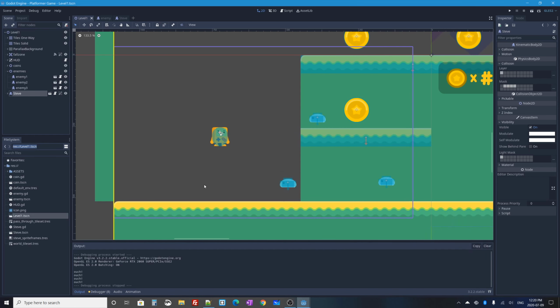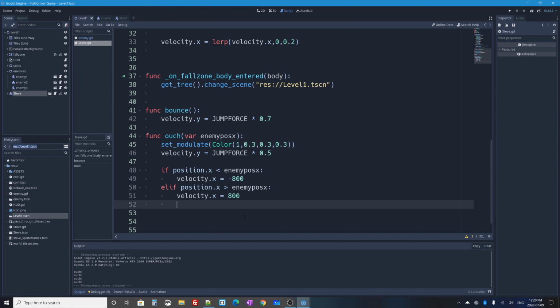So what I want to do here is actually disable the player's input, the person who's playing the game. So if they're pressing a key on the keyboard to make the player move, we're going to actually stop that from working until they let go and press the button again. So I'm going to go back to my Steve script, and I'll press enter and backspace to line up my cursor again.